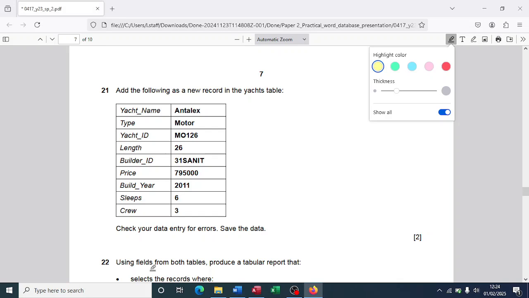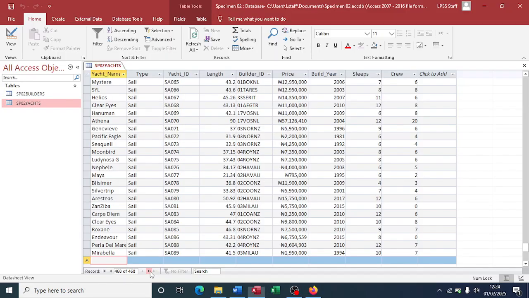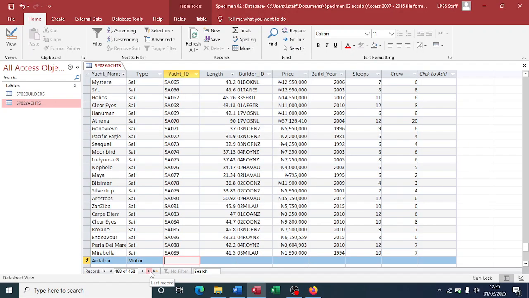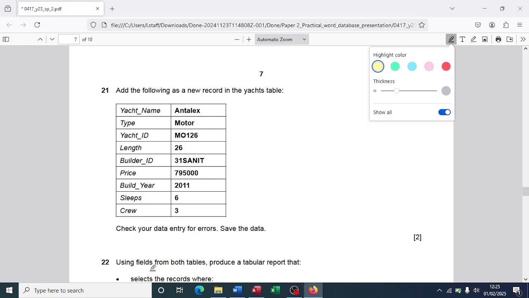Antelex, it's a motto, MO126. The length is 26. The builder ID is 31.